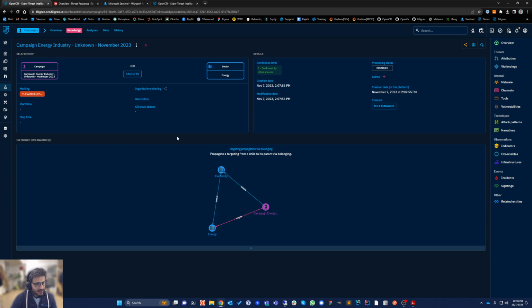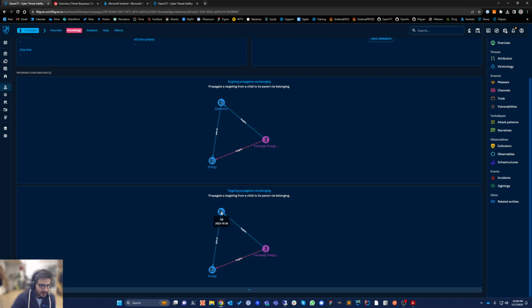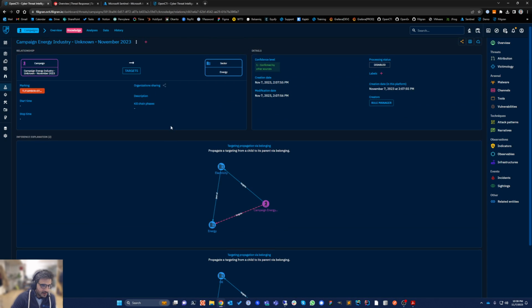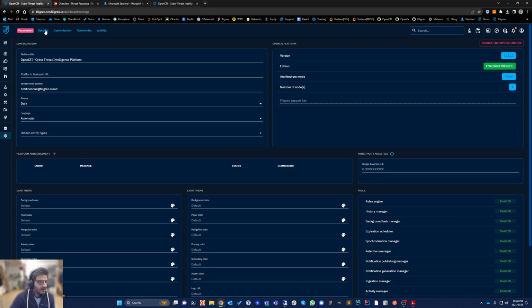What is interesting here is that this relationship is not directly related to the energy sector. Actually, it has been inferred because this campaign is targeting the oil sector and also the electricity sector. This kind of relationship is automatically created by the rule manager based on a reasoning engine and inference rules.